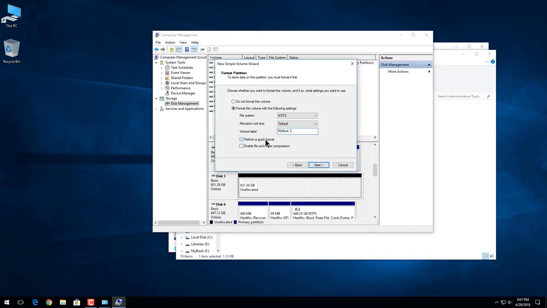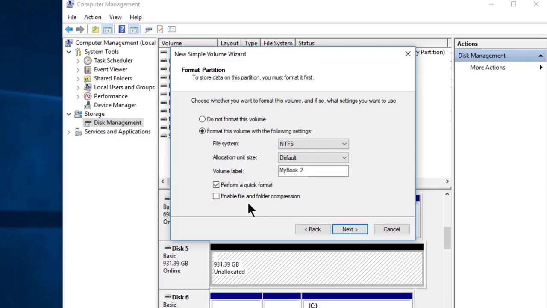Because this disk has already been formatted, I'm going to perform a quick format. If your disk has never been formatted, you may not want to do that. You may want to perform a full format so it checks every single sector. In reality, most people are going to be fine just doing the quick format. Of course, if it's an SSD, you want to do the quick format. If I have a new disk, personally, I like to do a full format, but that's only if it's a hard drive and not a solid state drive. But in this case, since this disk has been formatted before, I know all the sectors are fine. Perform quick format and leave this unchecked.